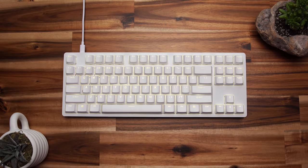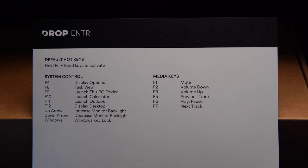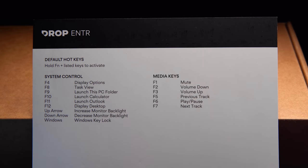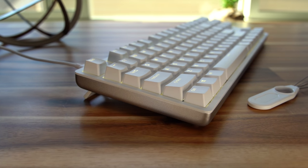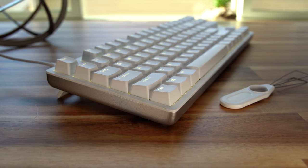Another thing that falls in line with the entry-level nature of this board is that there's no software or any layer customization of any sort. So you'll be provided a handful of system features, a couple shortcuts, and some media functionality, and that's about it. So those looking for a specific tailoring of their typing surface should, and probably are, looking at a higher price point. And that brings us to our value conversation.